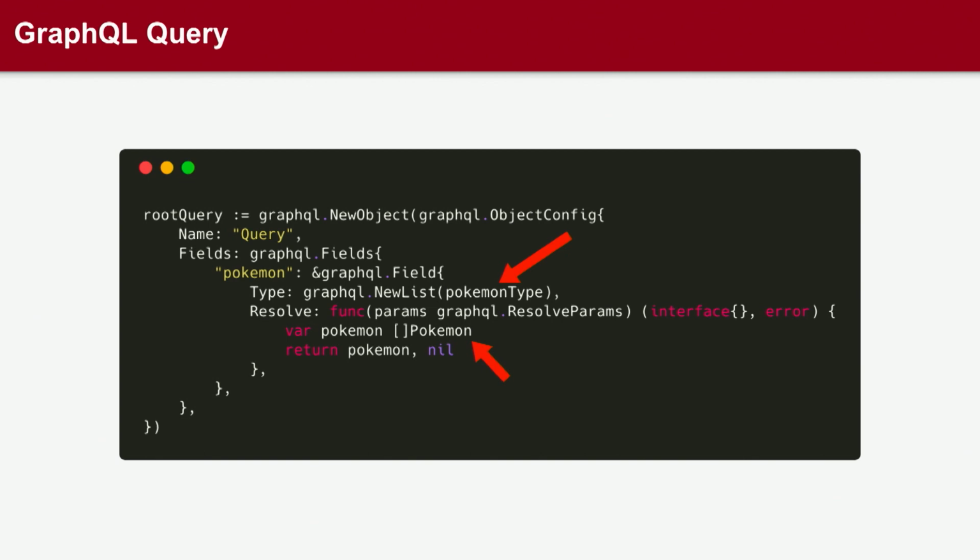So in this case, our query is called Pokemon. And the type that we wish to return from that query is going to be a list of Pokemon type. So it's going to be a slice or array of Pokemon type. What really matters here is the resolver function. So this is where our logic comes into play. So with the query, we add a resolve function, and that's how we connect to the database or do any kind of logic or manipulations to return data. And in this case, for now, before we get any kind of database interaction involved, we're returning just an empty slice of Pokemon. And we're assuming that this Pokemon is plural, so we're going to return multiple.